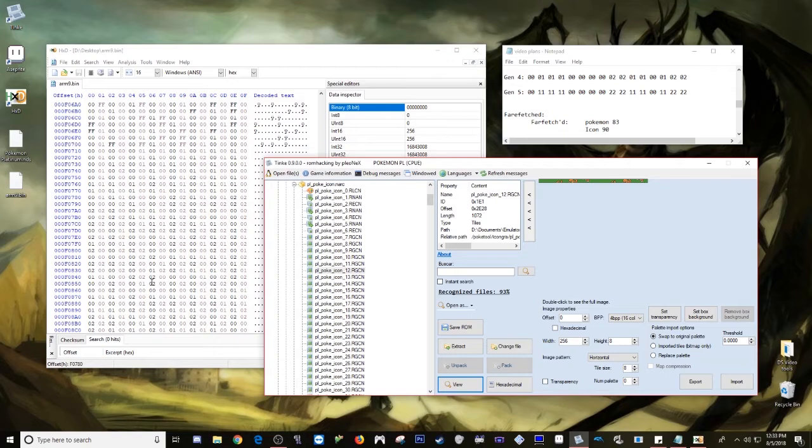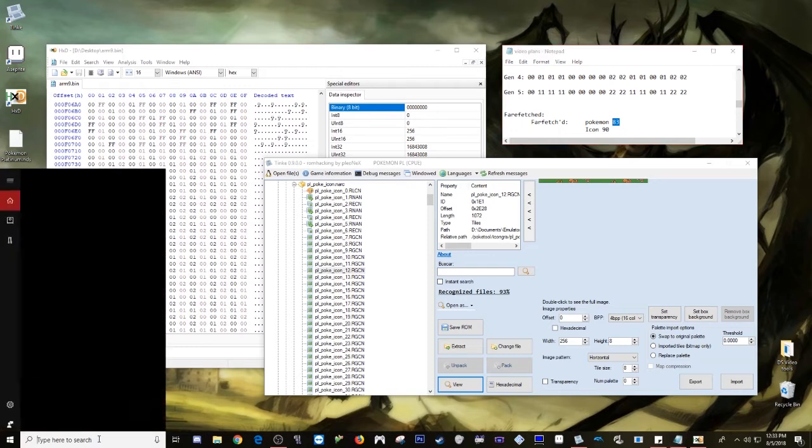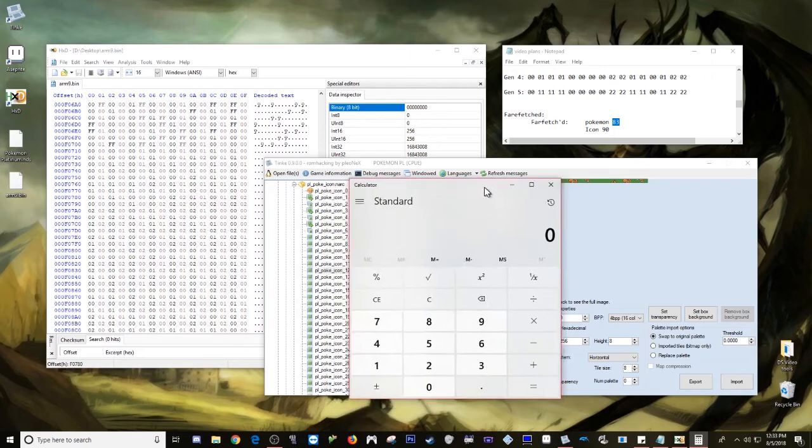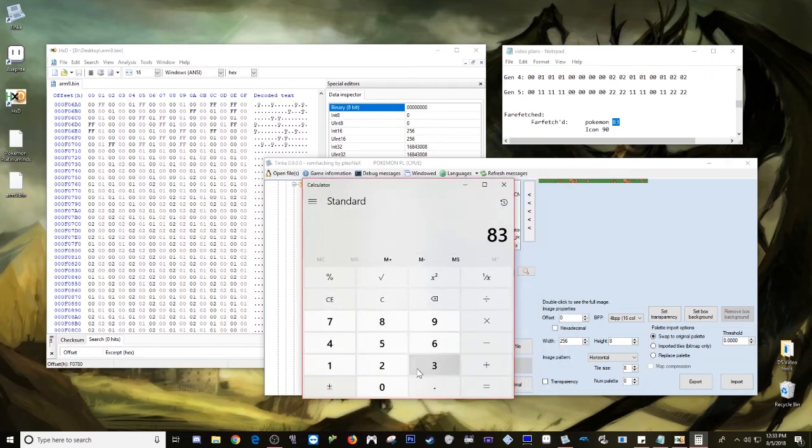So as an example, Plexi and the server want to be able to change Farfetch'd, who in my notes is the 83rd Pokemon in the National Pokedex. Now we could count out to where he is, but instead I'm going to use math. I never thought I'd use this outside of high school, but what I'll do is bring up the calculator. So, it is Pokemon 83. But technically, because there's a null file ahead of it, it's actually 84.